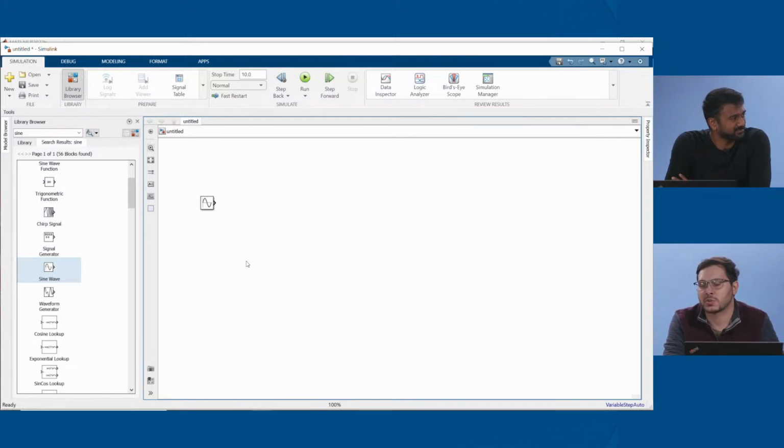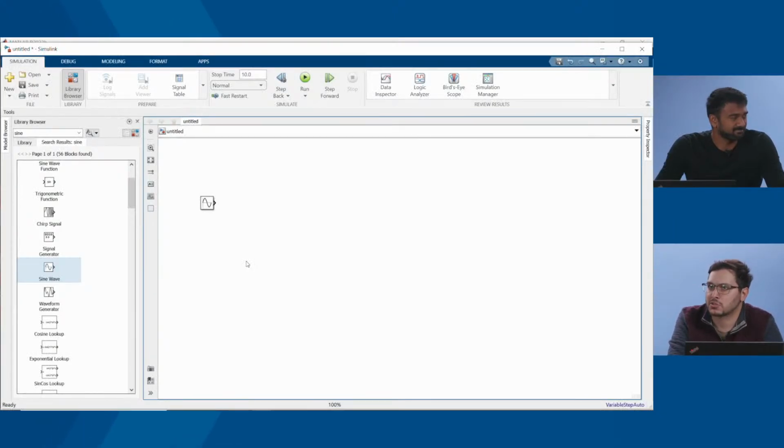So even with one letter at this point, I type G, I get a gain, it's already there, and I don't really have to go searching for it. But yeah, if you know what you're looking for, quick insert's a great option. There's a lot of other smart editing features that I'll talk about later, some of the ones that are really useful as you start to build up bigger models.